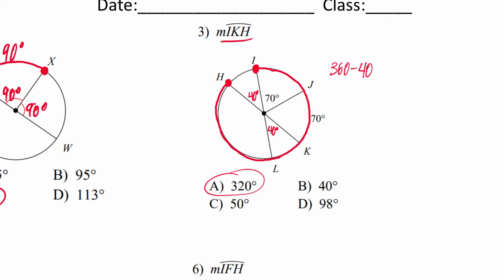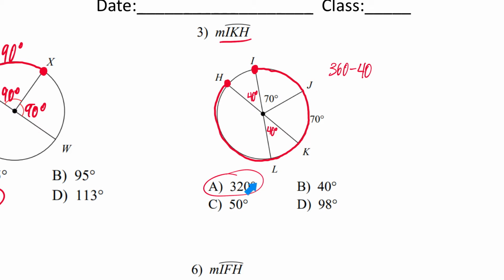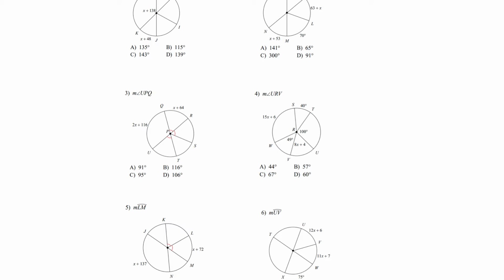Which actually on that one, that answer was kind of obvious, because you knew it was going to be most of the circle. The rest of these aren't even close to a full circle. So that's the one that had to have been on there. Okay, let's flip it to the next page.